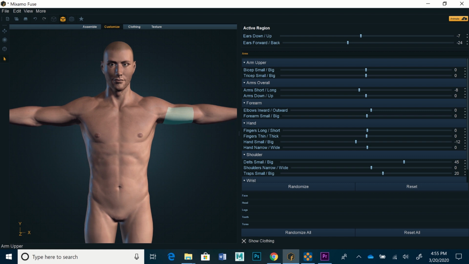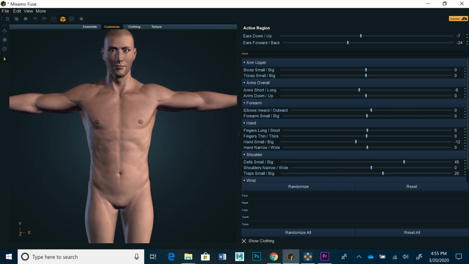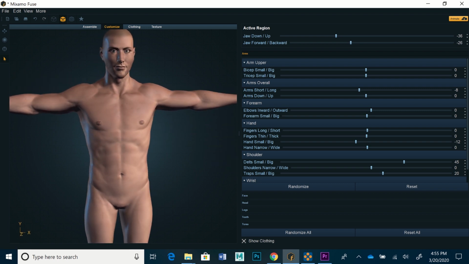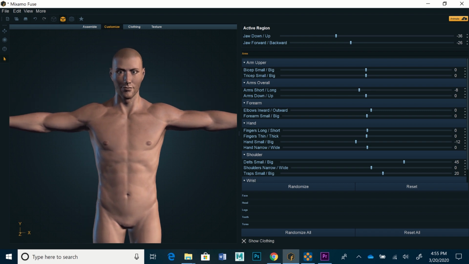So here, let's say I'm happy with that, or maybe let's just pull out a little bit more chin on him. There we go. That looks a little bit more proportional. Oh, maybe. Okay, it's got some personality.